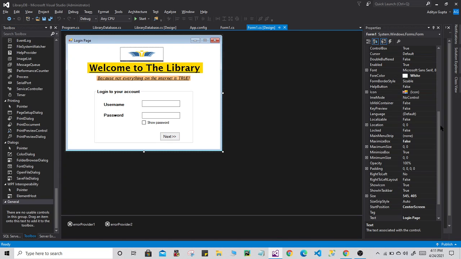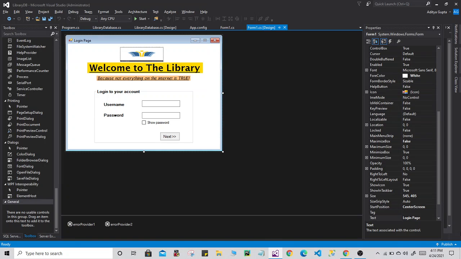I'm here to give you an overview of a project assigned by my teacher, Mr. Ravi Prakash Singh. So basically, it is a simple library management system based on a Windows Form application. The application consists of two forms. One is the login form and the other is the database management form. Both the forms are connected to two different types of database tables.